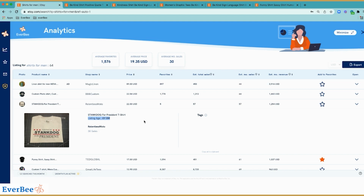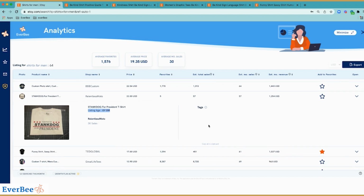But what I would do is I would not trust this data so much. I would not trust that this is the listing I'm going to go all in on and make this product right now, simply because it just doesn't have enough data. It's not validated. There's no tags in here. I think Etsy is rotating this onto the first page, and it's getting some sales, but it's not going to stick long term, because they're not optimized. So I just wanted to stop here and show you that. Use our brain here. If it's a low listing age, then very likely it's not a validated product. Okay, so let's keep going.